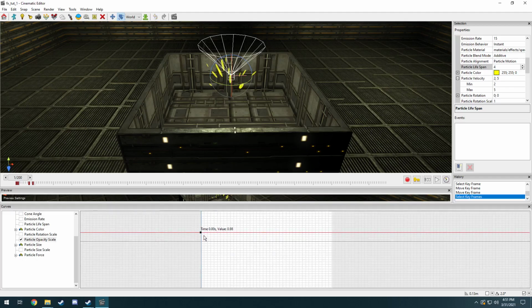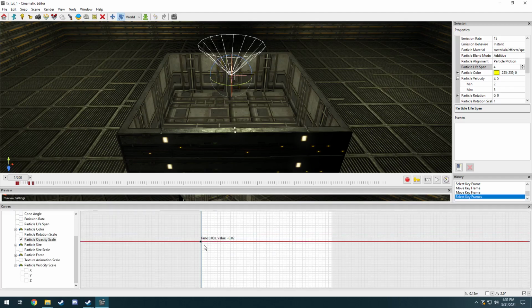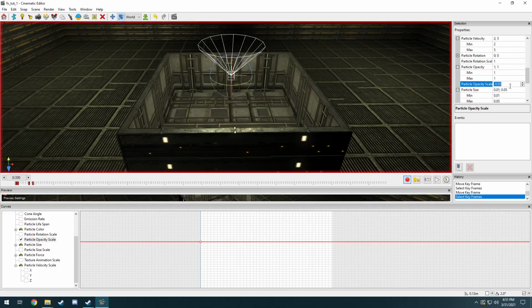So the point of me showing you all of this was, look at that, case in point. It's time to go back to particle opacity. There it is. 0. Beautiful. Now I have value to work with. I wanted to be able to show you how you can utilize velocity scale. It can be used for tricks like that. And there's a lot of different ways you can use velocity scale and create little clever tricks. I can't possibly go over all of them right now, but it's something.